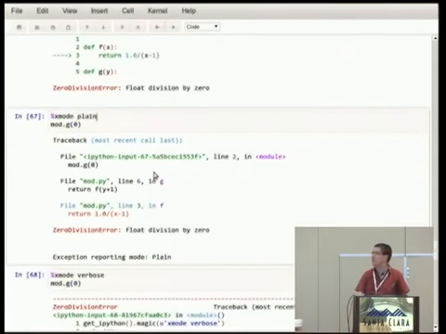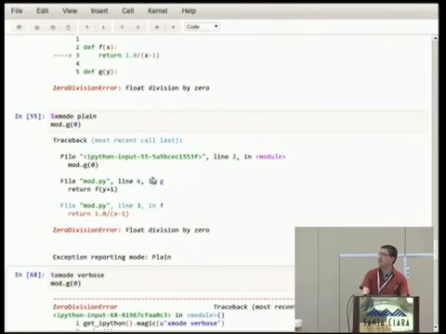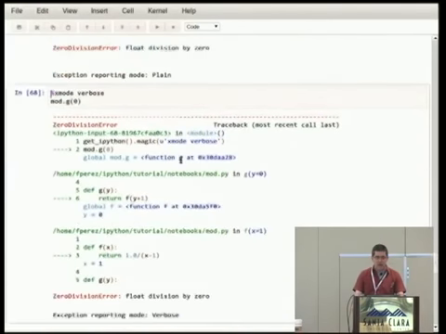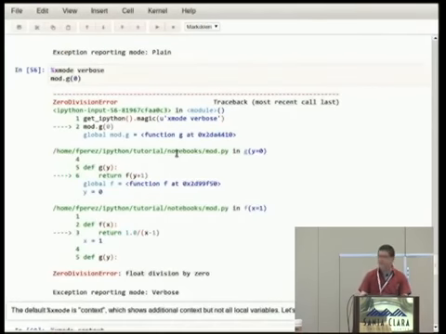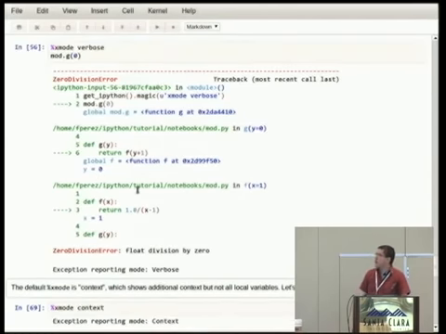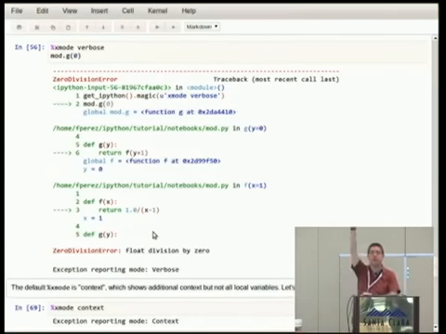But you can also change the mode of exception reporting. There's a magic called xmode for the exception mode. If you say plain, then you get these plain tracebacks that are much more similar to the plain Python ones. They're basically the Python ones with syntax highlighting. And you can also say verbose. If you say verbose, what happens is we actually introspect your entire call stack and we give you all of the values of every variable at the calling point. The reason why this is not the default is because this can get expensive. It can get expensive to go to every point in the stack and do full introspection, get all the string representations of every variable and print them all out.